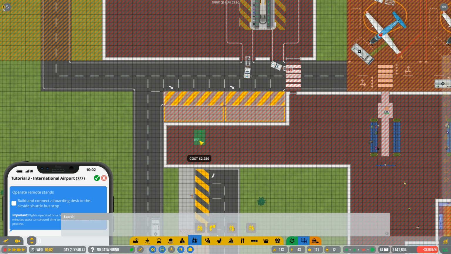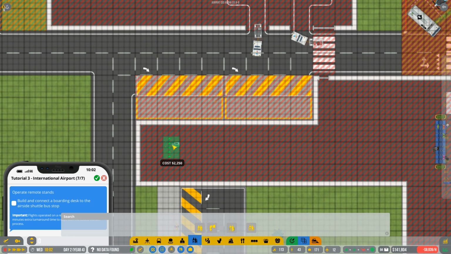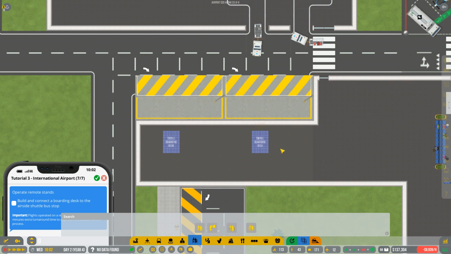I should really put a door in there, shouldn't I? Right, which side does it go on? Okay, it goes this side. So if I place this one there, we'll place this one there. And then this one will go here. So they're both equal in a way.